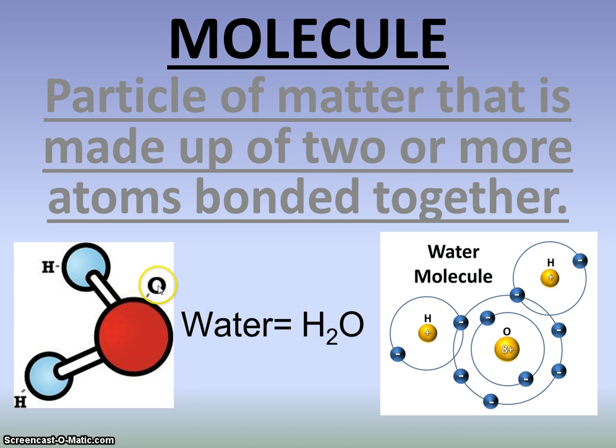And then here you have the oxygen, one oxygen atom in a water molecule. So this molecule is made up of 3 atoms, and you can see that better in this picture. Here's your hydrogen. Here's another hydrogen, and then here is your oxygen. If you remember, I told you electrons were important because they determine how atoms react with other atoms. And you can see that the electrons are how these atoms are attached to each other. Those are how they bond or attach themselves to each other or other atoms.